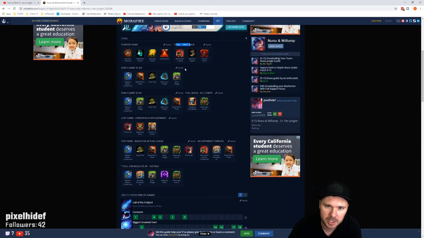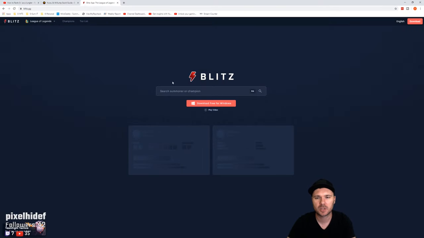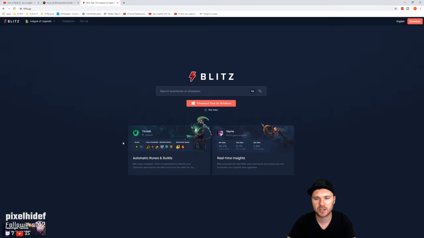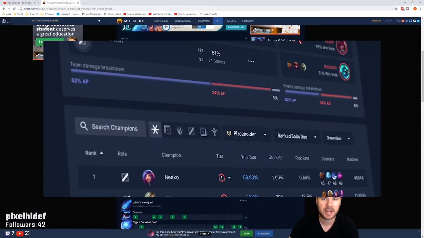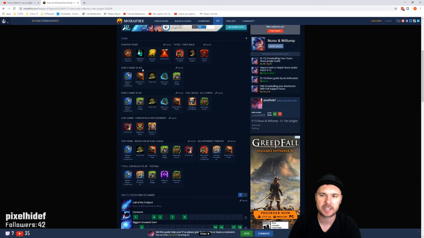So early game versus AD. I use blitz.gg. Blitz.gg is a pretty cool website for getting compositions. What it'll do is it'll actually pick up on the game you're playing when you install it, and then it'll break that down. It'll say, hey, the enemy team right now with their picks is 55 AD, 45 AP, or they might have like 85 AD. Well, if they have 85 AD, I'm definitely going to go AD route. I'm not going to worry about AP because the one person whose AP is probably a Janna support or something like that.